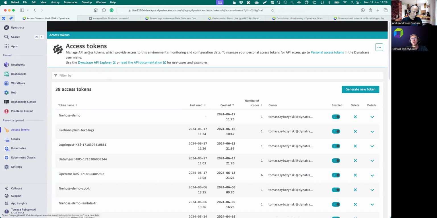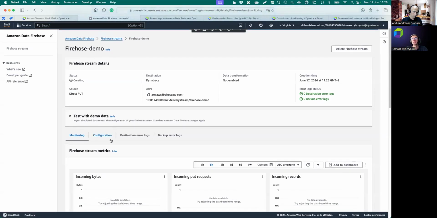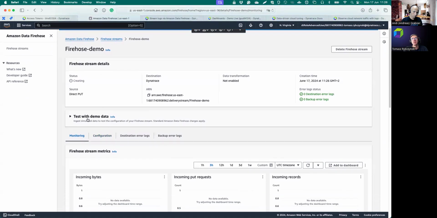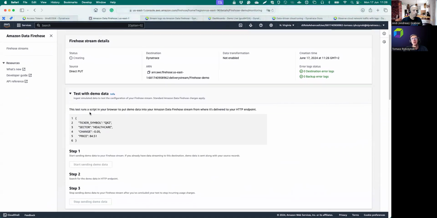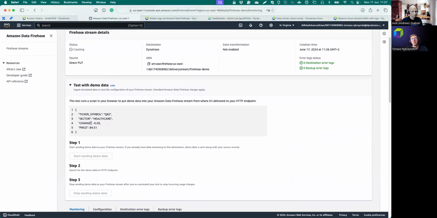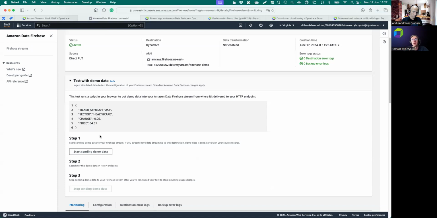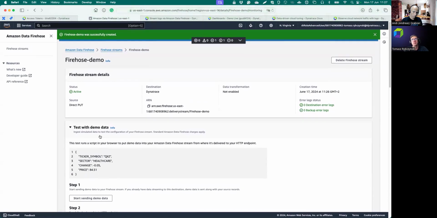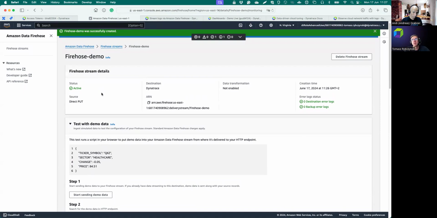In the access token form in Dynatrace, you can see when the token was last used. Once the stream is created, there is a nice testing option: you can send demo data to Dynatrace, and on the Dynatrace side you can see if the token is in use. So even before jumping into the space where the logs are displayed, you can verify the connection. Now the connection is set.